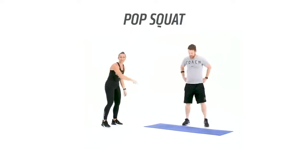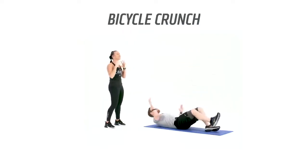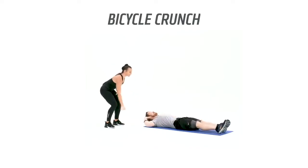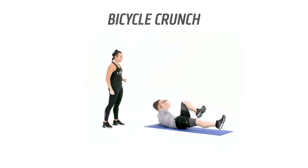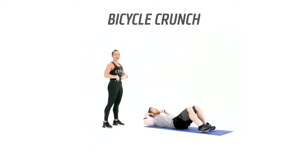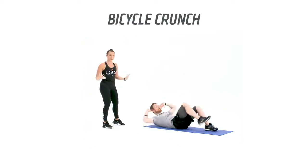For exercise 3, we're taking it down to the ground, bicycle crunch, elbows are wide, chin stays lifted, belly button drives into the floor. Rotating one shoulder to the opposite knee. Keep that chest tall and the back nice and flat. Option is to set one foot down, same rotational movement.